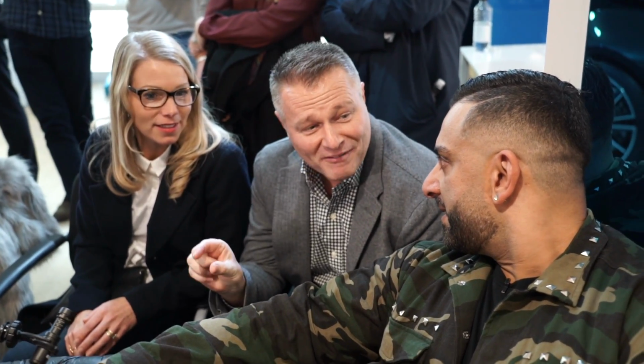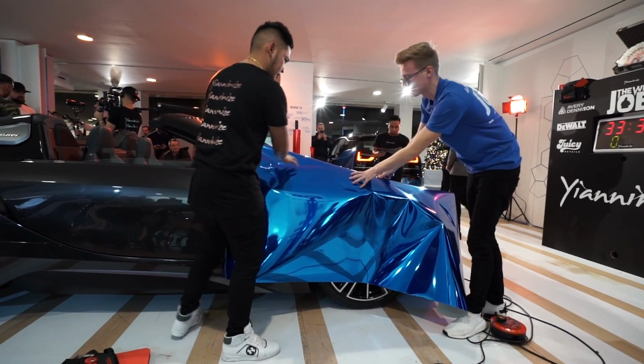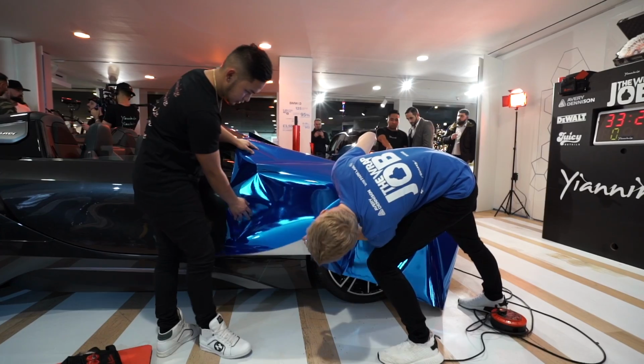I think there was a little bit of an error early on, but it's hard to tell. He cut it short, so did Becky. He's managed to pull it and save the bonnet. So that's a good thing in a way because he saved you some money. But he's got a big stretch mark, so I would have made him pull it off if it was at work. Right, okay. Fair enough.